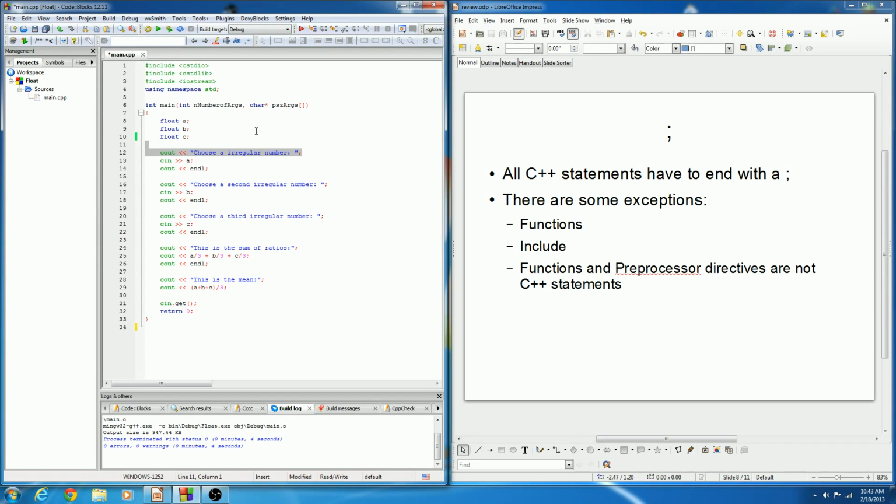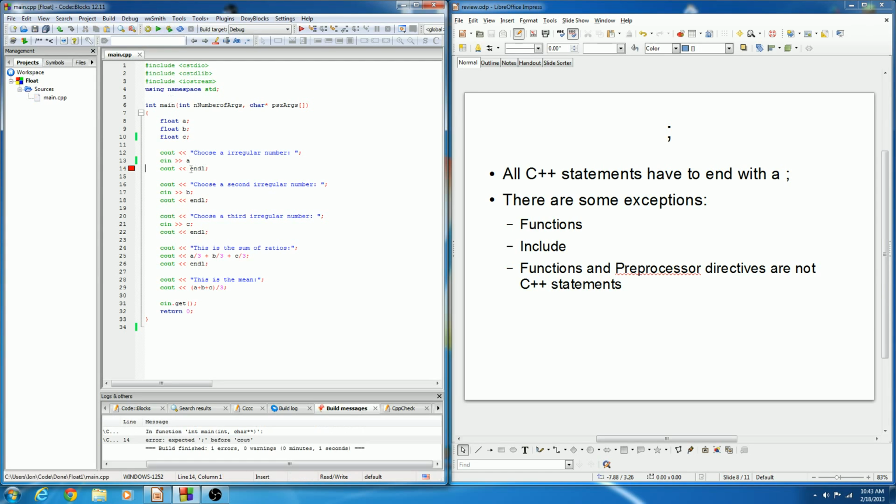There are other things that aren't statements in C++, but there aren't a lot, so most things will have a semicolon to end the statement. If you don't have a semicolon, it won't compile. So say I take out the semicolon after my input to A, you're going to see it say there's a missing bracket or semicolon before A.